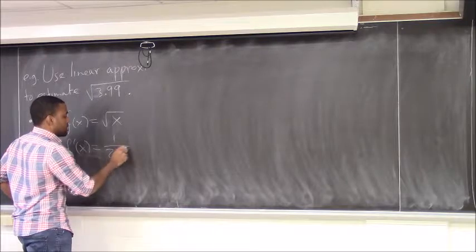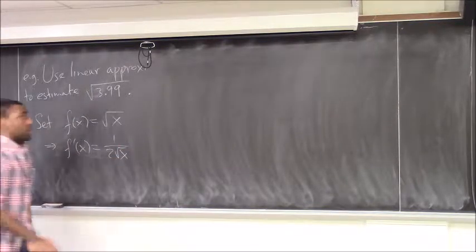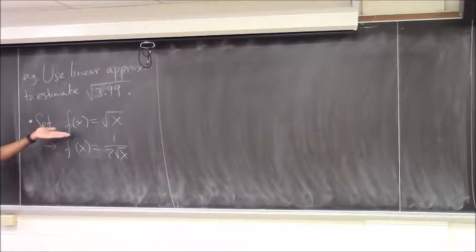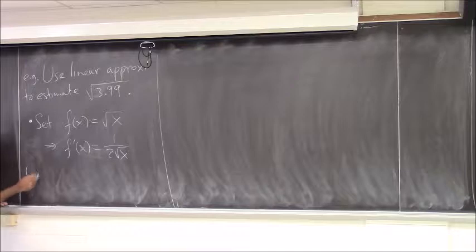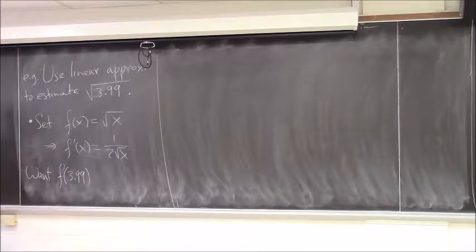I know I'm going to use that at some point, so I can just find it here. And so now, what do we actually want to do? You can notice that if I introduce a function in this language, what I want is f of 3.99. I actually want the value of this function when I plug in the input 3.99.